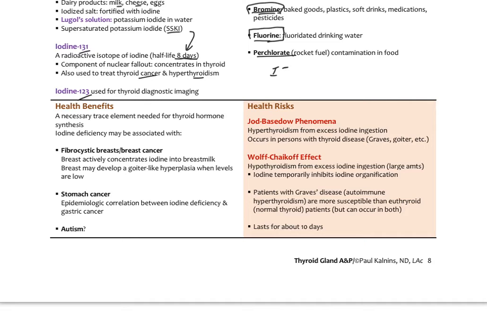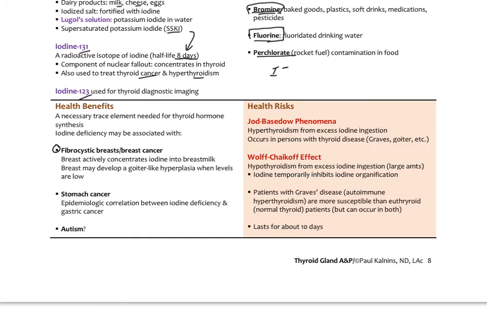Of course, you need iodine to make proper thyroid hormone within that limit set by the WHO. We also see iodine deficiency, in addition to hypothyroidism worldwide, contributes to fibrocystic breasts and potentially breast cancer. I mentioned that the breast actively concentrates iodine. A lot of that enters the breast milk for the baby for its own thyroid production, but also potentially as an antimicrobial substance. And so you see the breast actually develop into almost like a goiter-like hyperplasia when the iodine levels are low. So that's something to think about with fibrocystic breasts, is iodine status.